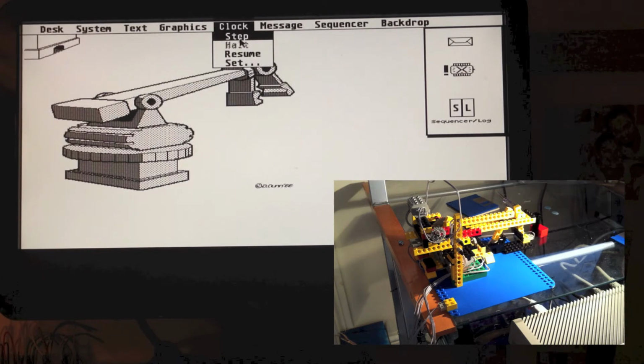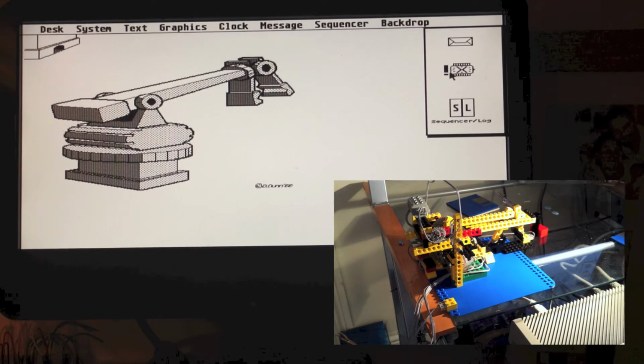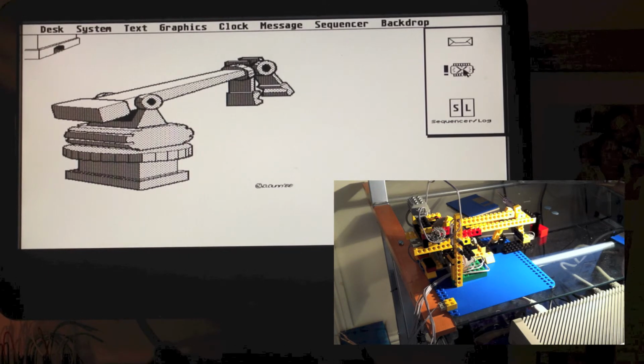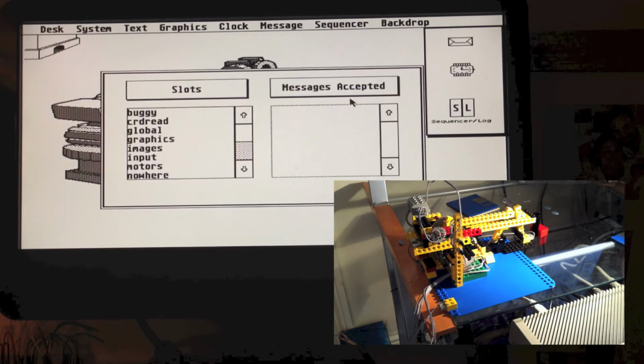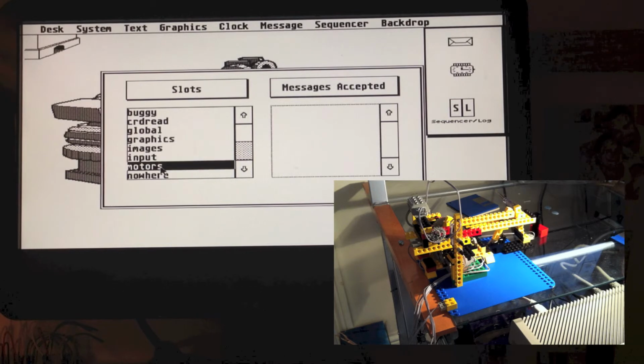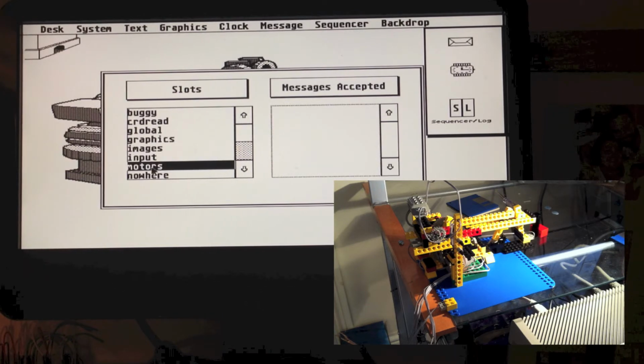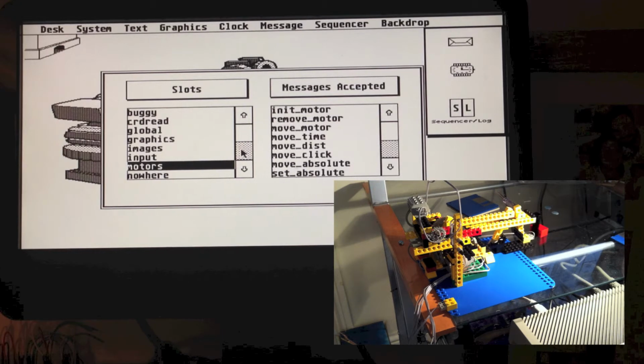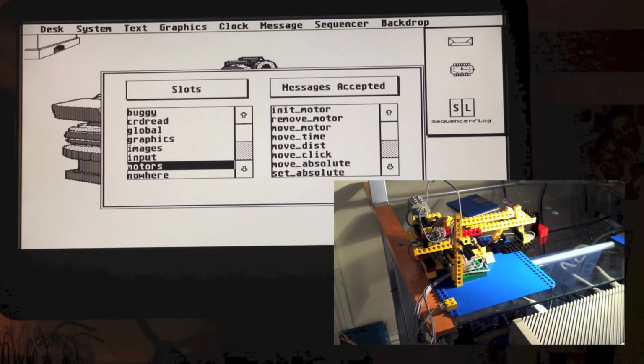It's worth noting that there's a clock which, when you first run the program, is not running. You need to switch this on first. You can do that by double clicking on the watch icon on the right hand side. Once you've enabled the watch icon, then commands can be sent to the controller. You can send commands just by creating a message. So I won't go into everything here at the moment, but for example, if we want to create a message for a motor, then we need to go through a couple of steps before the motor will work.